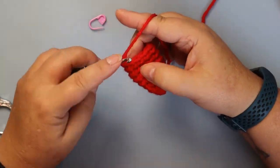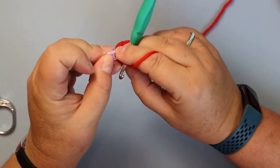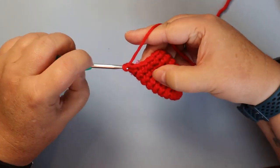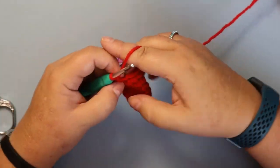So now we're going to start to decrease. We're going to do a 2 single crochet decrease. This will bring you down to 9 stitches. That's number 1 with your marker. That's 2, and then your decrease. So I am still doing invisible.